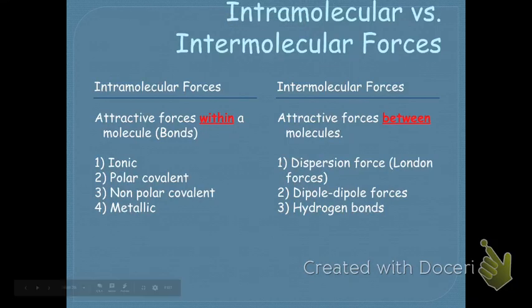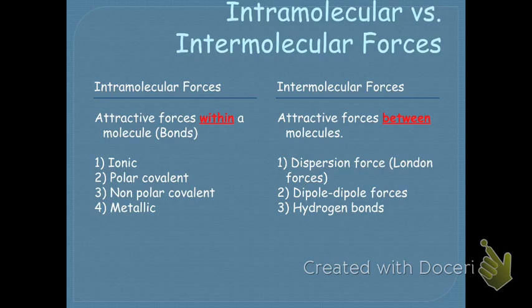All right, today we're going to talk about, or actually, so we talked about gases previously. Now we're going to talk about liquids and what holds liquids together, and what properties liquids exhibit. Before we talk about liquids, we have to talk about what are called intermolecular forces.